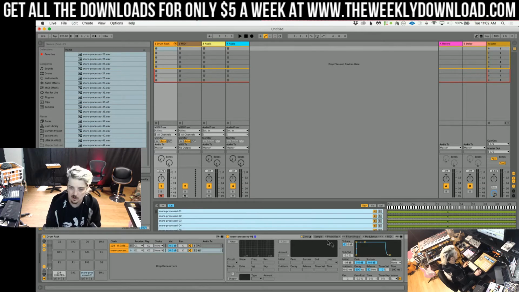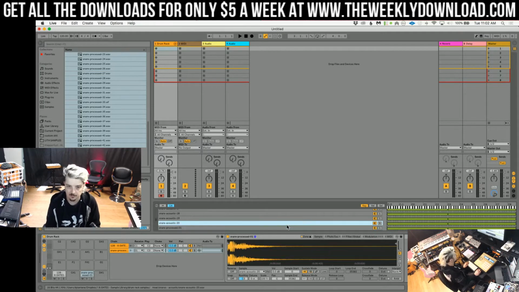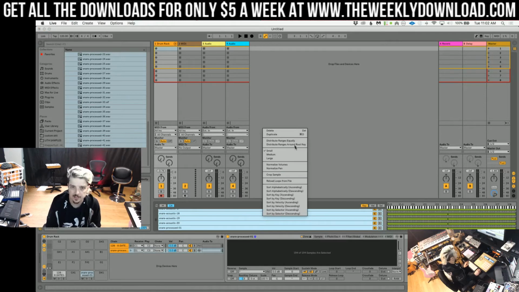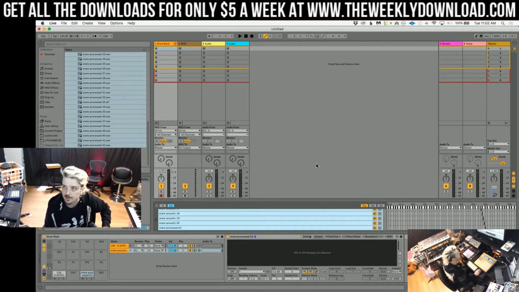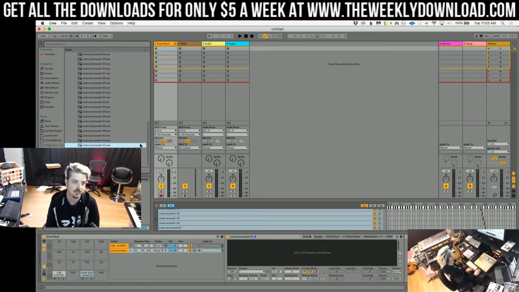Then when I select them all, I go to the sample window. I can see there are only 97, so I'll select them all and duplicate, giving us 194, which is more than 128. Select them all again, and then you can split them either by key, velocity, or selector. Key is the most useful. Right click, distribute ranges equally. Done. That's it. You're done. Okay? And now, when I click here, I can change in the drum rack what note it plays to change the sample.